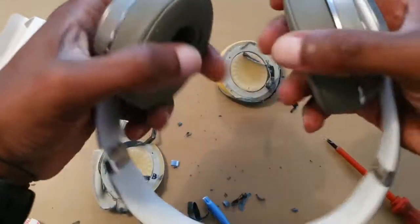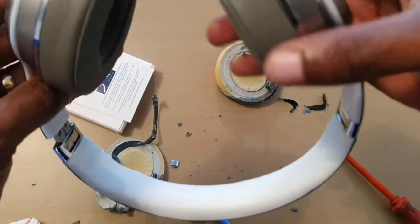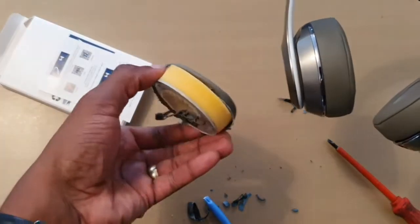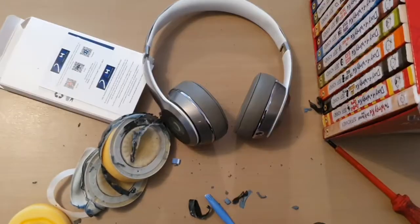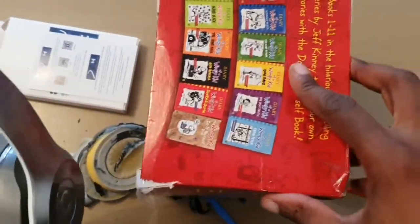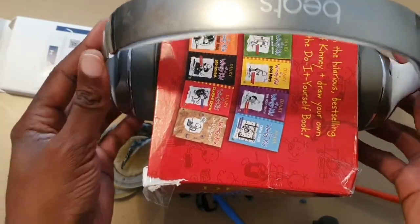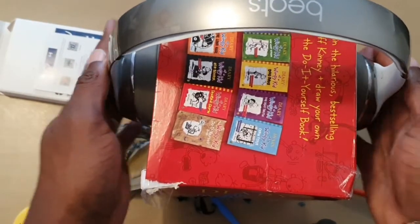Like so. I'm going to leave it for about a day, or to this time tomorrow. I'm going to get some books. That's our old one. This is what it looks like now. Right, this is what I was talking about, if you get some books. Like so. I'll turn it this way. You get your headphones. Leave it like that, so you get the pressure on it, so it keeps the pressure on there.